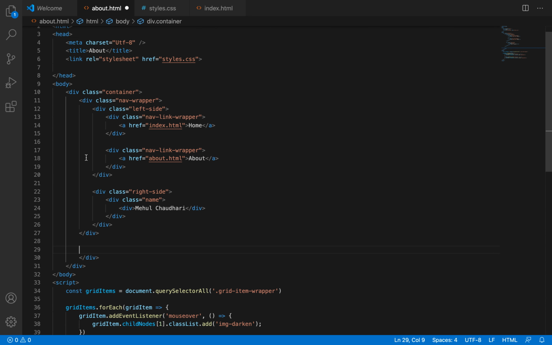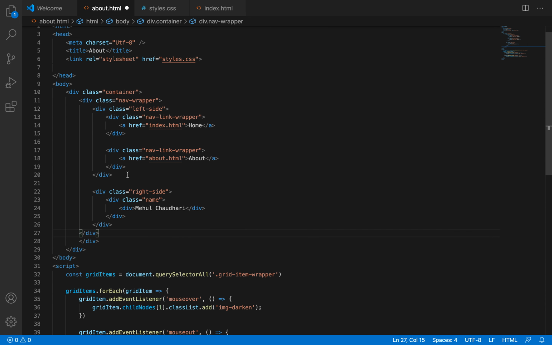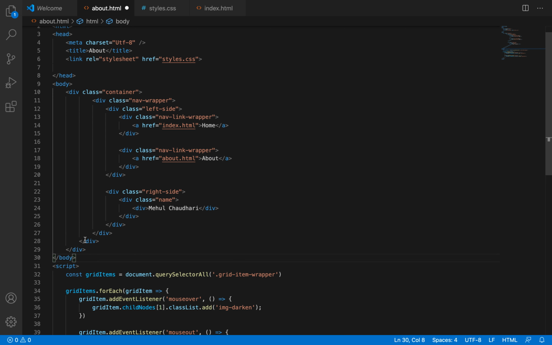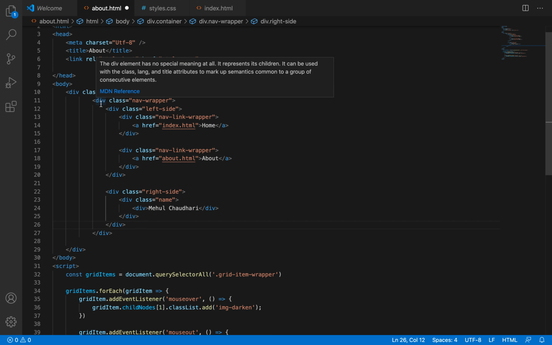Let's check that we have everything in order. So let's go ahead and format this a little bit. I'm going to go ahead and hit tab on all of this, and it looks like I have an extra div ender right here by accident that I don't think is referring to anything. So let's go ahead and remove it, and we have our div. Yep, so it is good because this div is referring to this right here, our container.